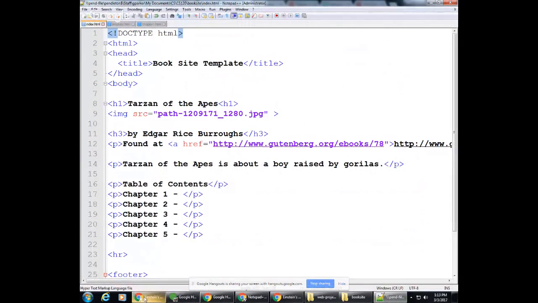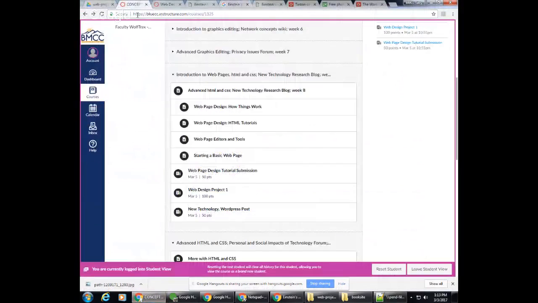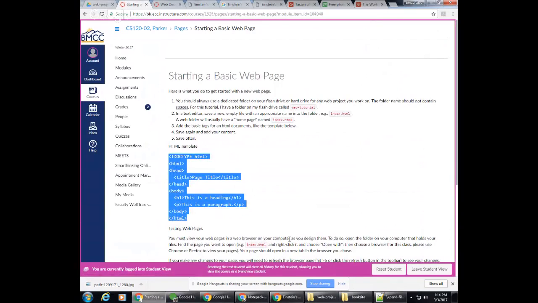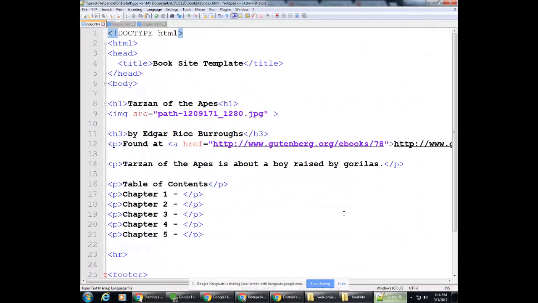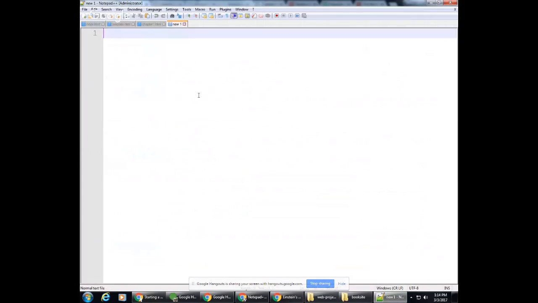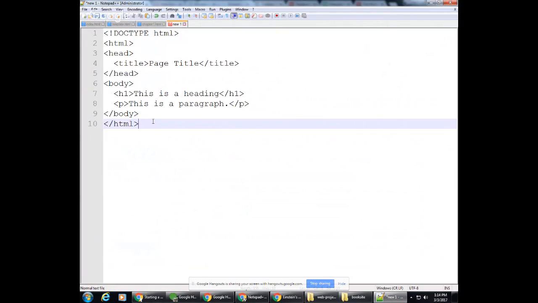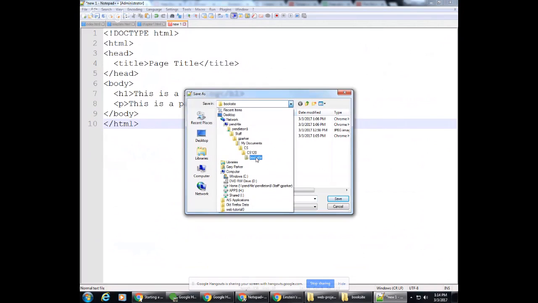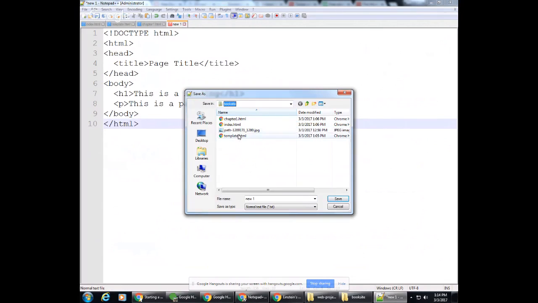So for the HTML pages, recall that there's a way to get pages started. So there's the starting a basic web page tutorial. And we've got this template for how we set up HTML pages. So you can copy that to get started. New page, drop that in, save it into an appropriate location. For example, here when you save it, you're going to want to make a folder called book site somewhere. And inside that folder, all of your files will live. So here I've got one started with an index and a chapter 1 and an image, and I'll explain the template.